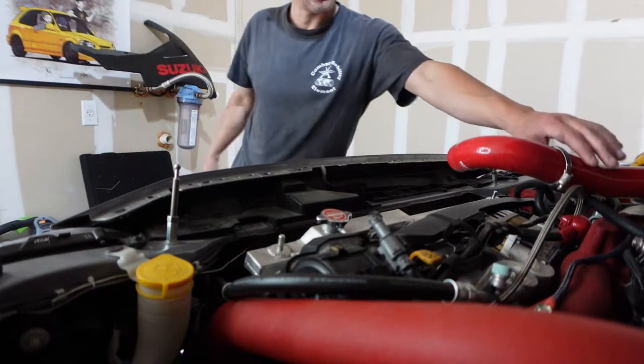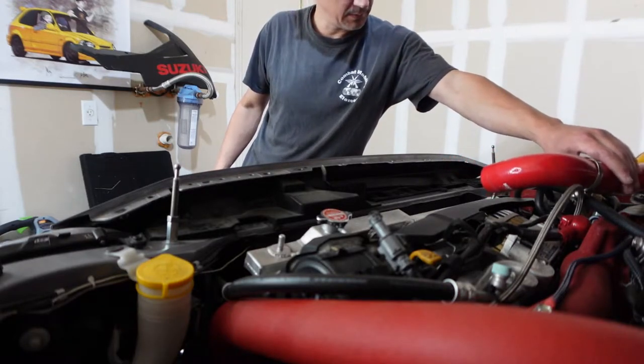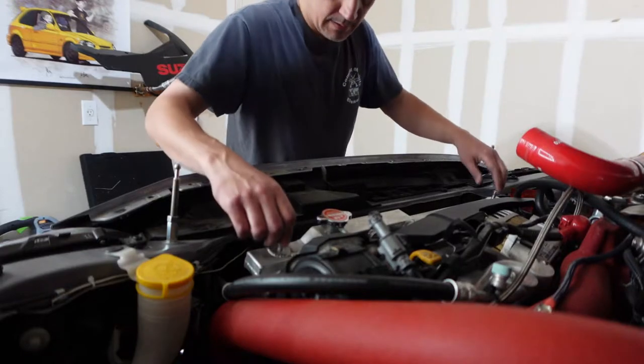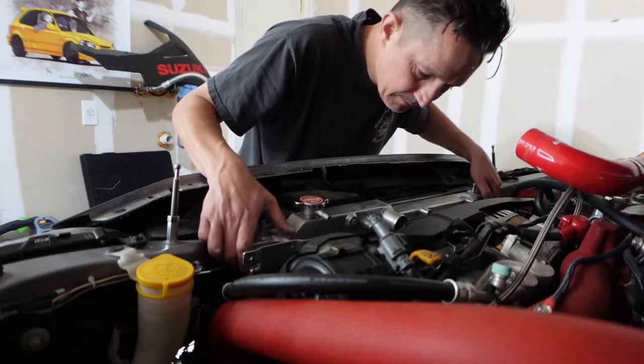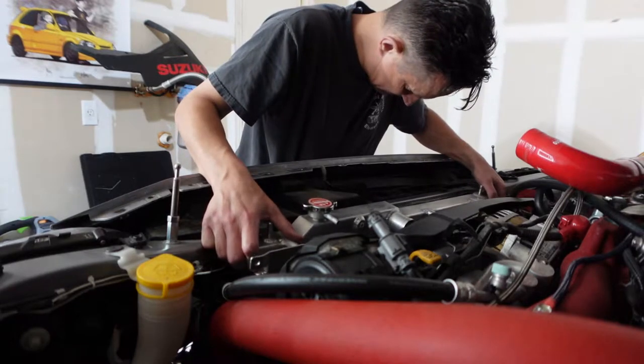So I went ahead and took out the upper radiator hose. Figured it'd be easier to get the radiator out. Everything is disconnected. Let's go ahead and see if we can pull this thing out. Should be pretty simple. Now you know what?